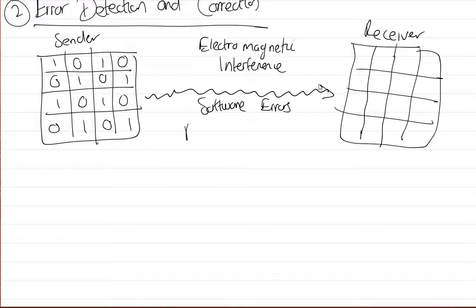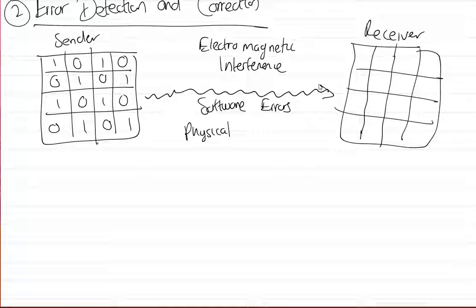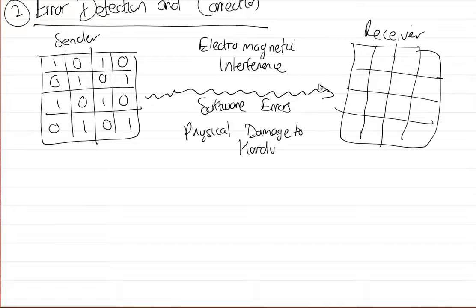It could be physical damage to hardware. It could be anything. Someone could have written a piece of code that doesn't do a very good job of solving the problem. It makes a mess of the data. You'll see this can happen when you are dealing with low-level code like assembly, which we'll talk about later on.